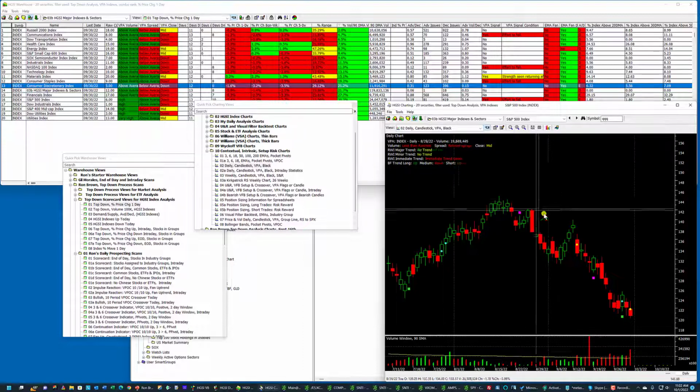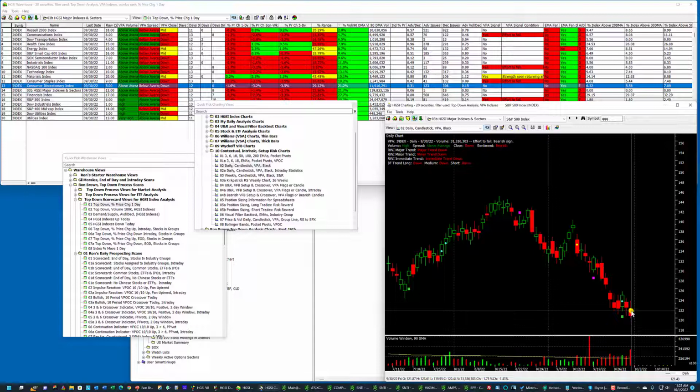This is just a black chart of the S&P 500 index, which is calculated by HGSI. And here you can clearly see the volume spike. There was a big volume spike on this day. Big volume spike on this day, not nearly so much, but if you look here, all of these trends are down. Everything's down, sentiment's bearish, volume's very high here, and the spread is above average.